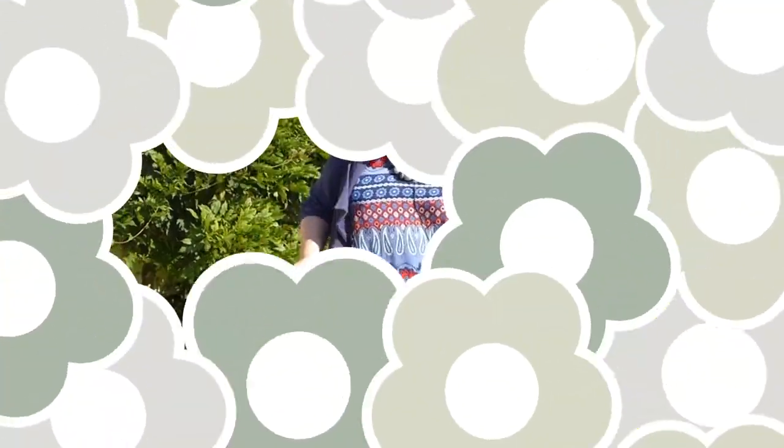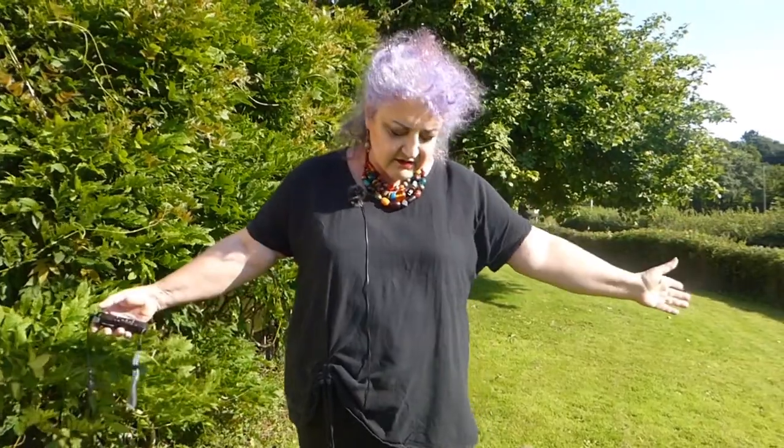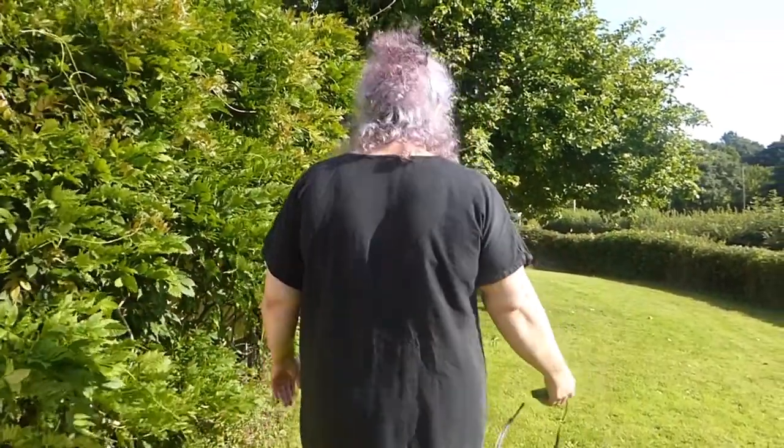Quick twirl. So this top is from One Life, £3.95. Nice heavy cheesecloth, little pull-up detail on it. A relaxed, easy kind of top that you could literally wear anytime, anywhere. The necklace - another one of the three that I bought at £2.95 - lifts it up, takes it to a whole new level. It's bright, it's chunky, it's vibrant, it's ethnic. I think it works really well with the cheesecloth. I love the two together. Of course, a bit of red lipstick never hurts. Comfortable, easy - you can hear my little sheep over there having a good old shout today. Cool, comfortable, easy - chuck a jacket on and it'll take you right through the autumn. Nice outfit.